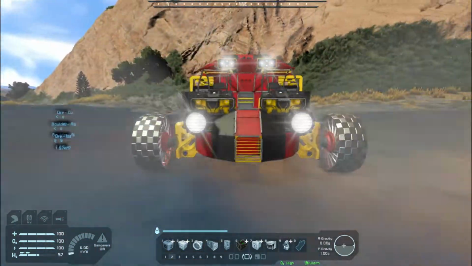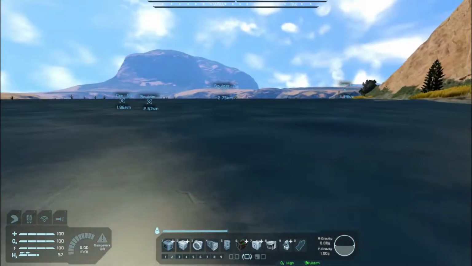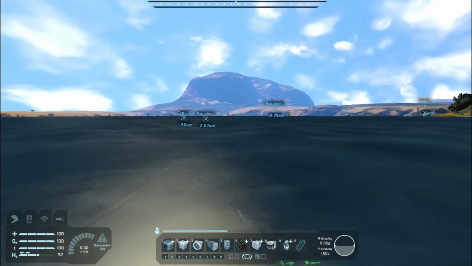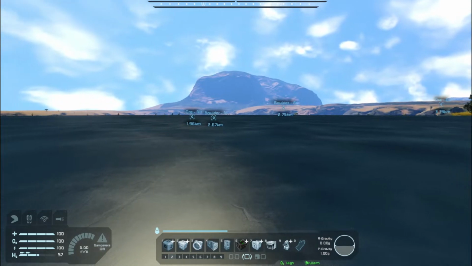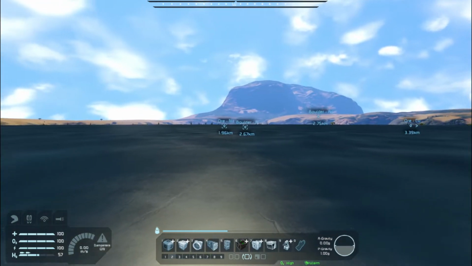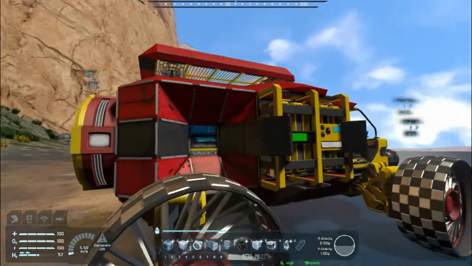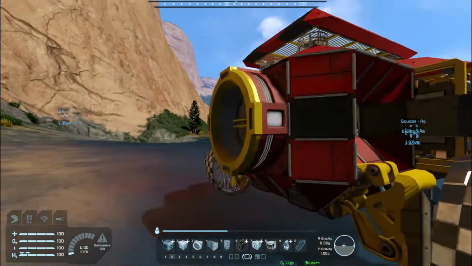Well, there we go, guys. We are here at the ice lake. We were about 3 kilometers away, but we had to go all the way around, so you can see my trail of GPSs over there. We had to go all the way down the hill. I could not find a spot to get down. So here we are. Let's go ahead and recharge our hydrogen.